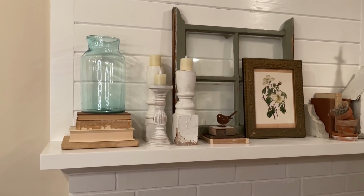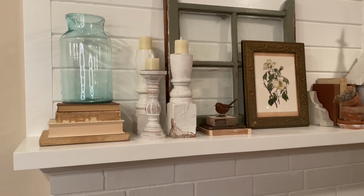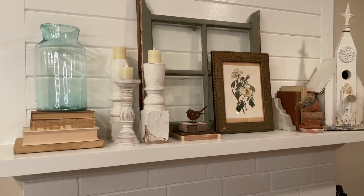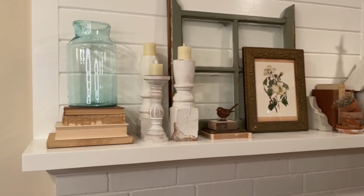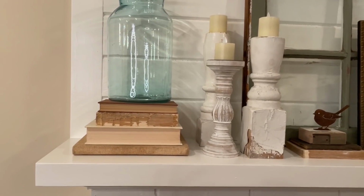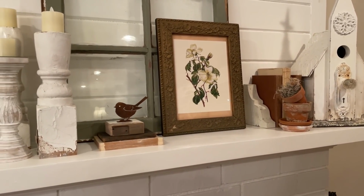So another tip that I've learned is to add lots of different types of elements and textures, and also decorate using the same color tones. Or you can have something involving the same color tones with a pop of something. So for example, all the same color tones with a pop of blue. And there's different textures. So I have books carry throughout. So those are the same textures and also the same color tones.